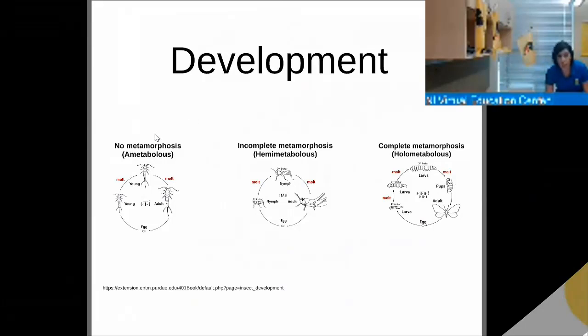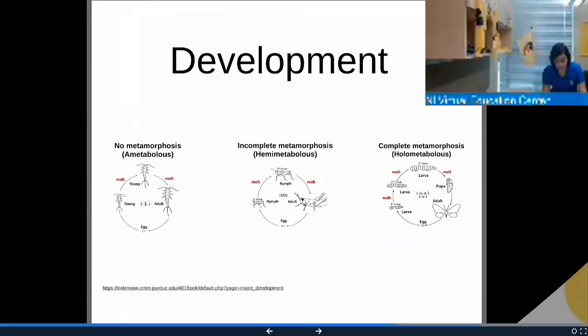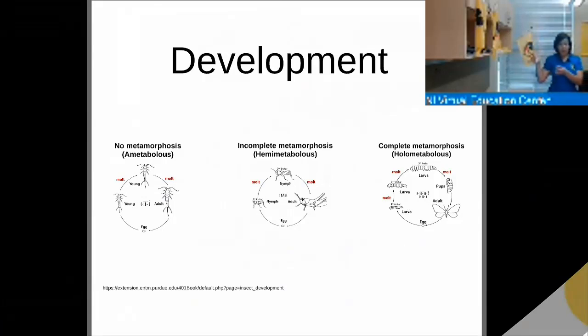Why? Because when an insect has no metamorphosis or incomplete metamorphosis, the young, the nymph, will live in the same environment as the adult, will feed from the same food source, so the protocol to control nymphs and adults is exactly the same. Now, if I have an insect with complete metamorphosis, the larva is completely different from the adult. That means that the larva lives in a different environment than the adults, feeds from different food sources, so my protocol will require treating for larvae as well.